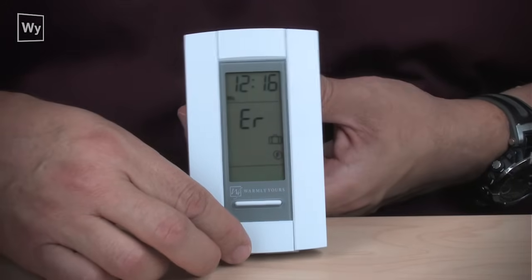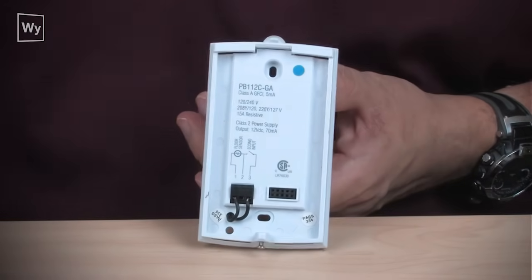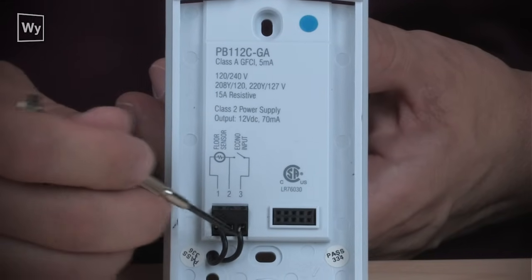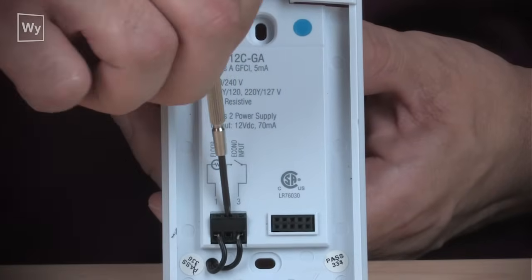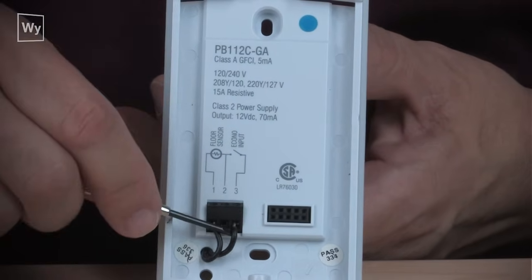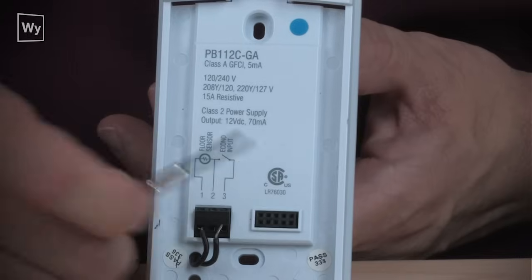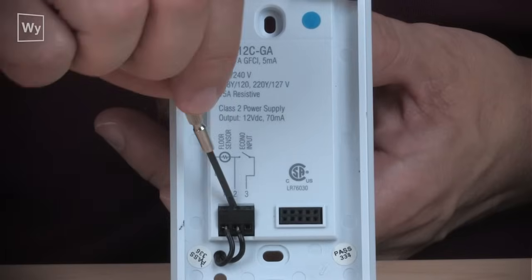So the first thing you do when you get the ER message is you pull the faceplate off and verify the location of the wires going into the power base. The number one problem we see here is that these little wires get put into the wrong terminal. Remember, the thermostat sensor goes into terminals 1 and 2. So the odds are, if you have an ER message showing on your thermostat, one of these wires is in the wrong place. It is supposed to be like this in 1 and 2.